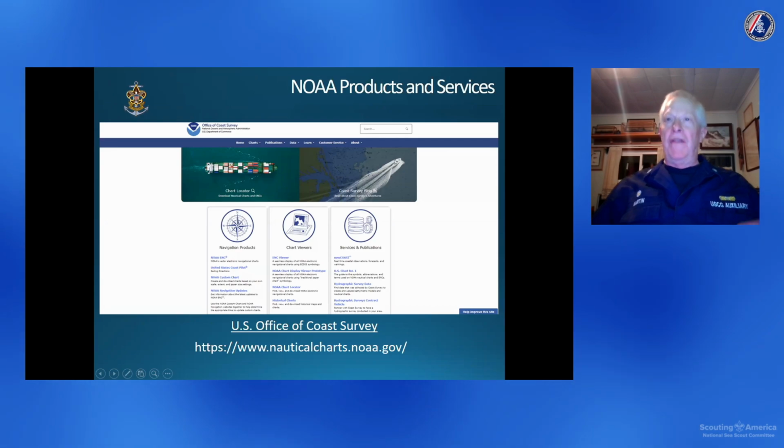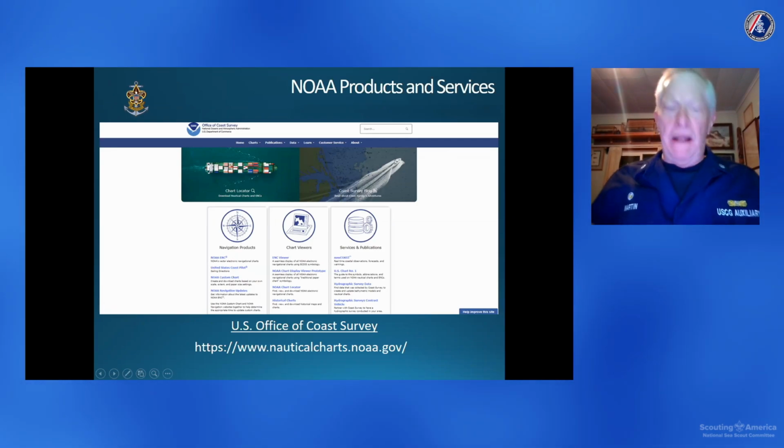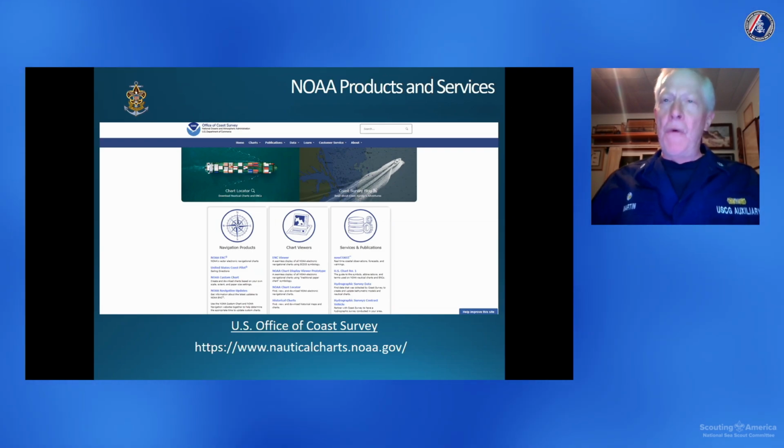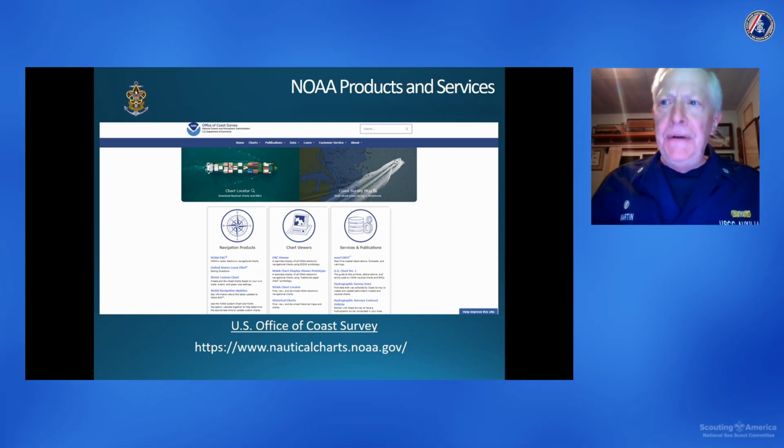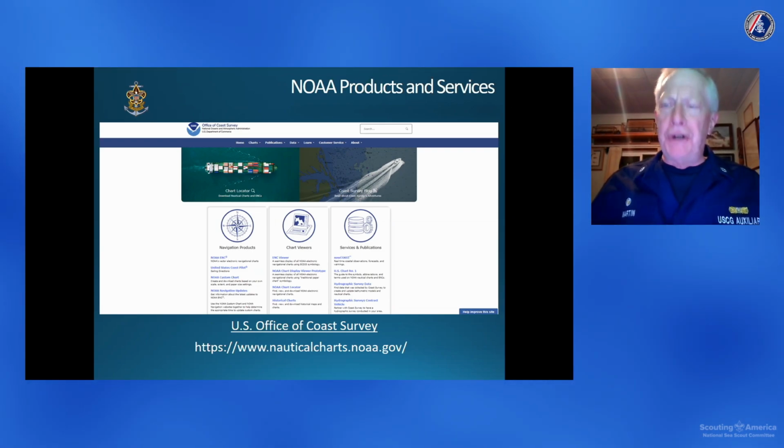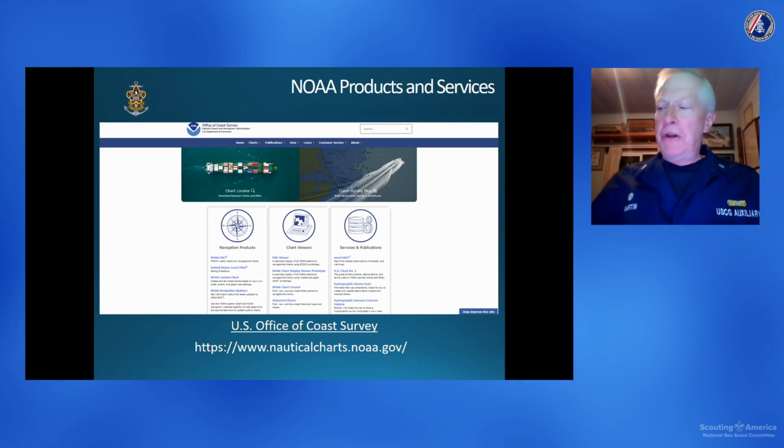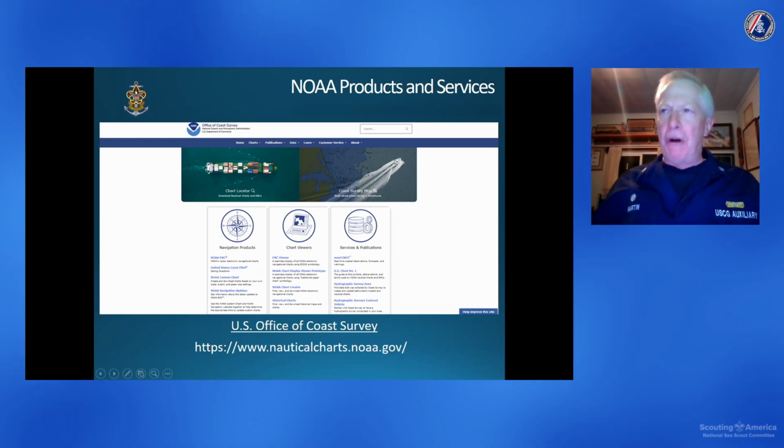Historical nautical charts. This doesn't appear anywhere else in the presentation, but if you want a copy of the last paper nautical chart, you can get it from the historical charts.